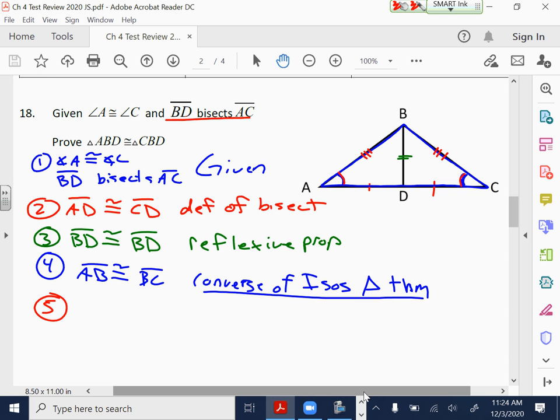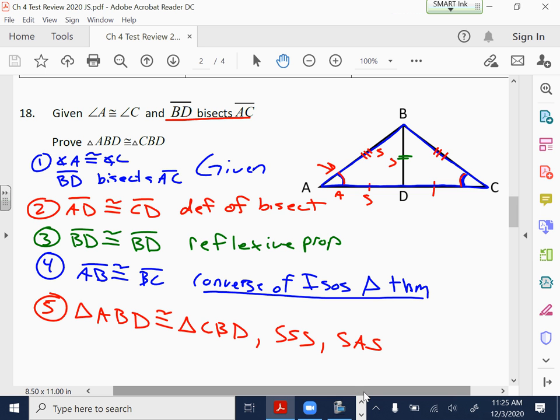So now the last step, we have an angle, we have a side, and a side. Well, this means we can use a couple different things. So first off, we know that triangle ABD is congruent to triangle CBD, so that's good. But we could use side, side, side, because we know all three sides. We could use side, angle, side by using this angle here. Either one of them works, doesn't make any difference. Now, I will say there may be another way to do that one, but I don't know what it is. I looked at it for a really long time, and that's all I could think of. But again, I could have missed something little.